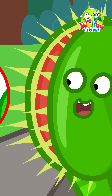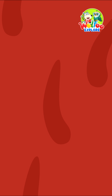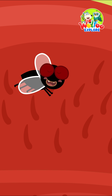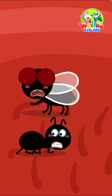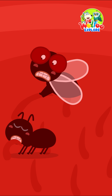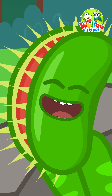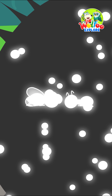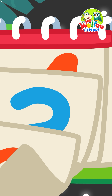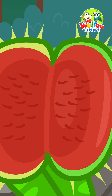Instead of just growing leaves and flowers, it has traps that look like mouths! Inside the plant's mouth, there are tiny little hairs! When a fly or an ant touches them for a few seconds, the plant knows — aha, that's real food! Right away, the trap snaps shut, super fast! The bug gets stuck inside, and the plant releases special digestive juices! After a few days, it soaks up all the nutrients and gently opens again, ready for its next meal!